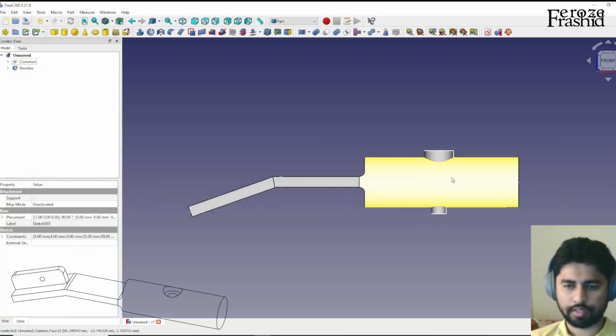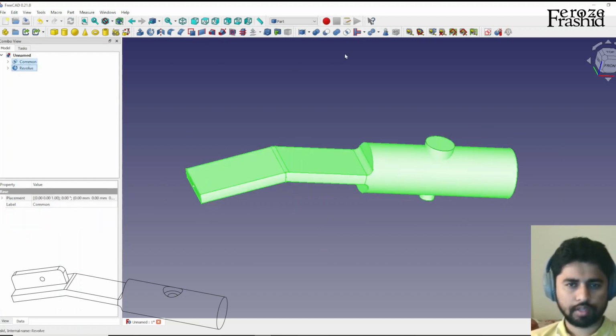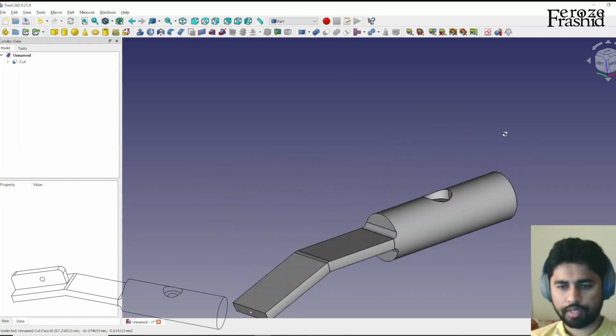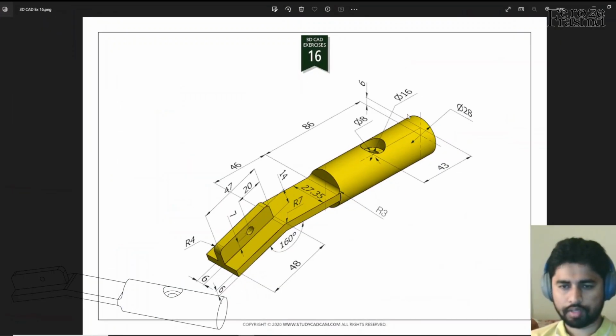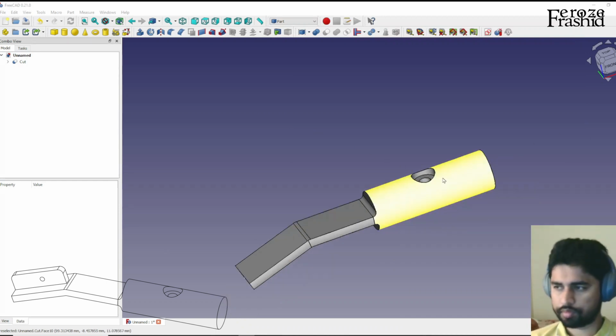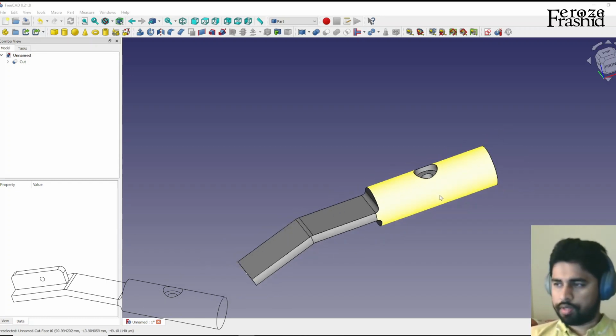Yeah, that's more like it. How about I make a boolean cut? There you go. That's our hole. Alrighty, we got that part.